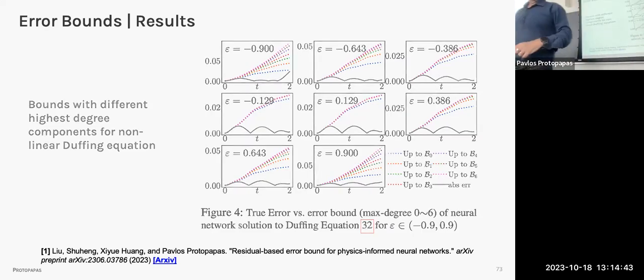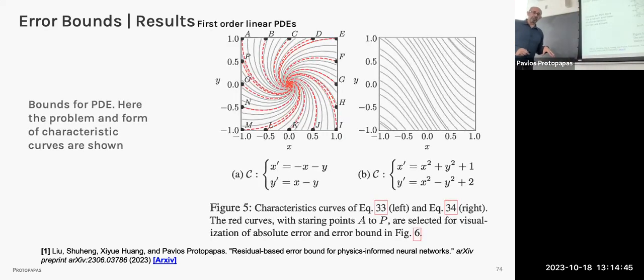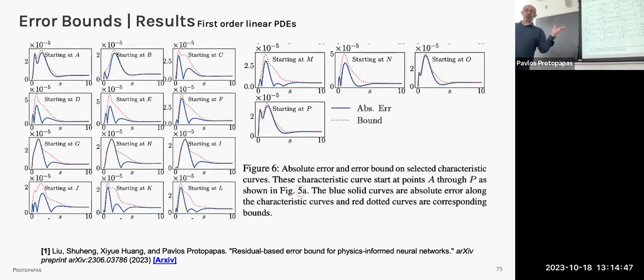Okay. All right. Maybe you're not convinced this works for PDEs, but look at this. Look at this horse. The blue is the true error. The red is our bound. Look at how tight we are. It's like a blanket on top, right? So that's a really tight bound. And when I saw these results, I said, no way. This is an incredibly tight bound. For this one, we integrated more and did a little more work.